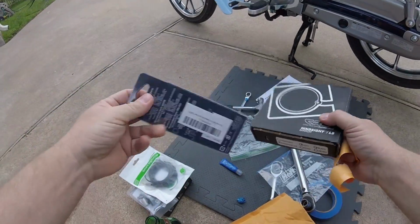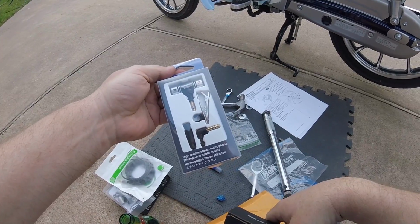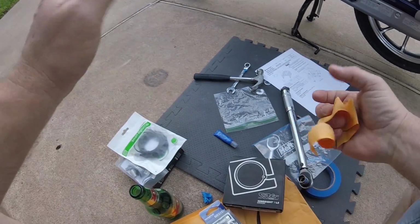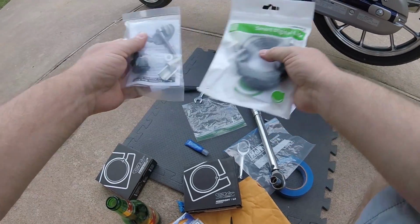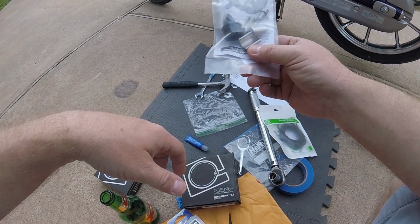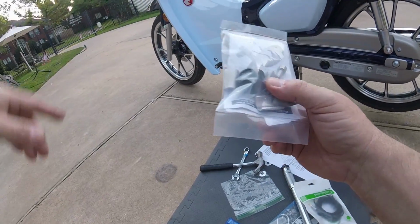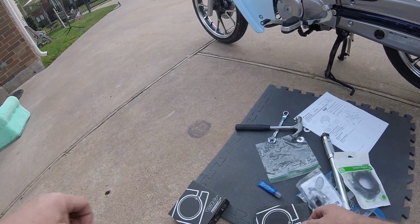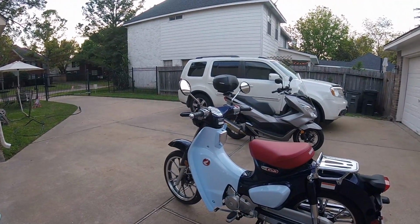This is another microphone that I was going to use to record ambient on the rides and then mix in my voice later if that is any interest. So apparently these are one and done. I'm gonna have to order a second one of these bar end adapters. Okay, I'll stop the video here. I'll make the bar end mirrors a separate video.